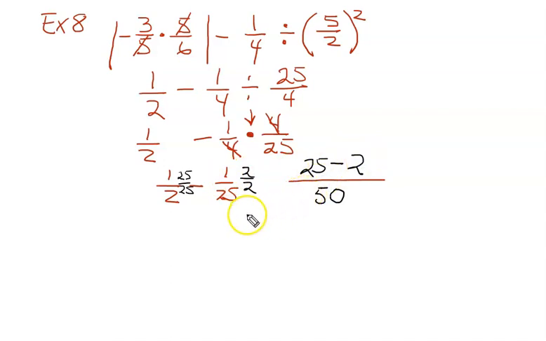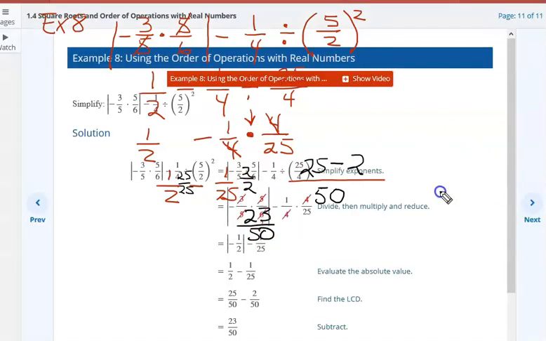So when we simplify that, we get 23 fiftieths. And there's the result of this one. Now this is some challenging work here. And as we see in the text, they also do it in a similar way. I've worked it out for you step by step. Okay, this will wrap up this particular lesson.